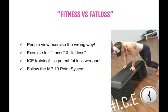So when resistance exercise is the cornerstone of your program, and you start to get more active with your kids, you don't necessarily need much cardio, do you? No, you use it very strategically, as a weapon, a really potent fat loss weapon to bring in when you need it, and to keep your cardiovascular health and all of that as well.